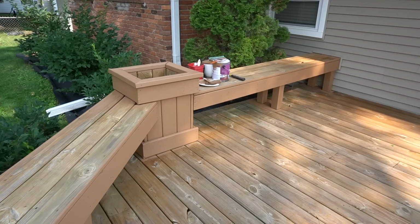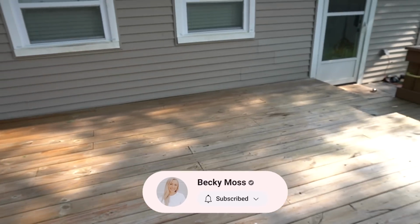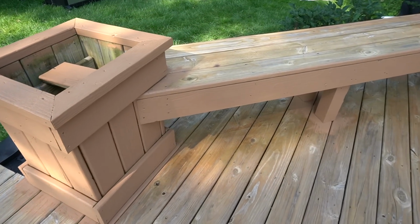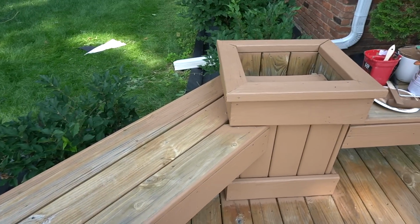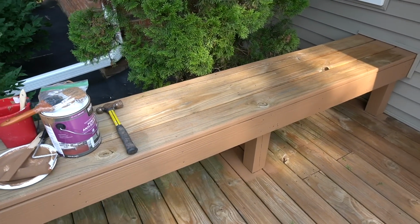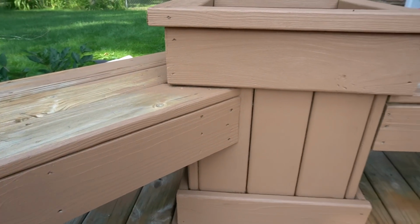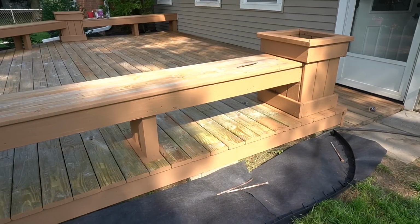But basically where we left off is I had just finished power washing our back deck. Once I was done power washing, it rained for a good 4 days here, and I needed to make sure it wasn't going to rain for at least a few days before starting to paint the deck, because the paint needed 72 hours to dry, and the mulch that I'm going to lay down in today's video also could not be rained on for, I believe it said 48 hours, in order for it to retain its color. So I had to be absolutely sure that it was not going to rain in the next few days in order to start this project.